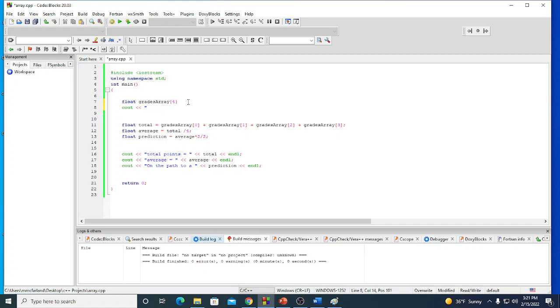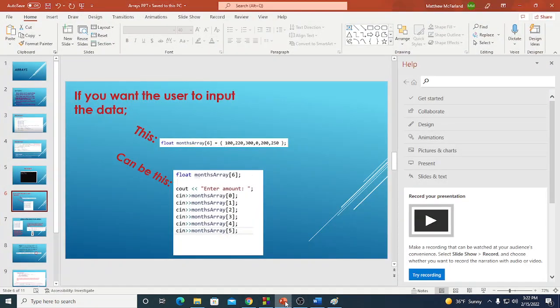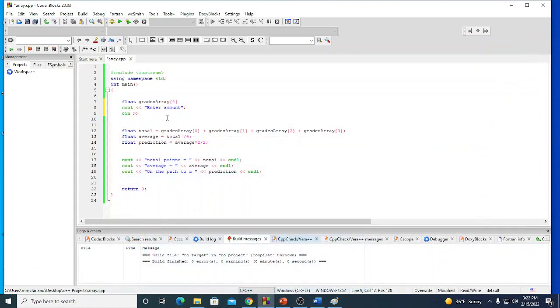Yeah, let's make it capital. Let's make it look as good as we can. Now it should be, just make sure. Yeah, grade array, number in brackets. And then we can copy this.